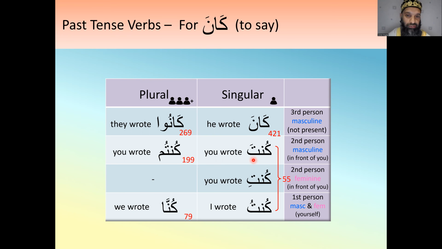Guess what the next slide is? Without looking, what could the next slide be? I'll tell you. Apart from this one, it's blue here, right? Does the beginning of the first and the second person always start with Dhamma? Yes, for Kana and Qala it does. But another weak verb, it may not. But only worry about Qala and Kana for now. That's it.